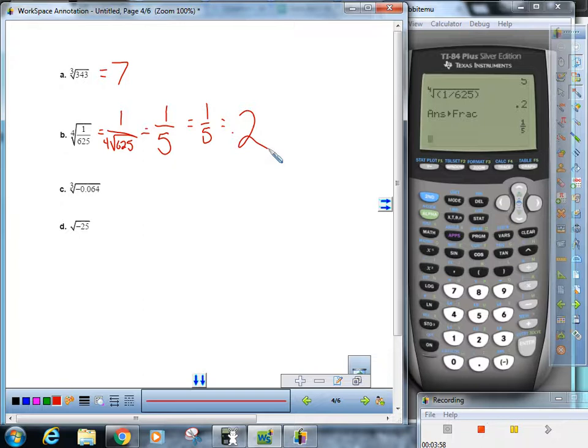I would encourage you to write your answer in the same way that it's started. So this, you should write your answer as a fraction. This one, you should write your answer as a decimal. Okay? Oh, hold on, I've already screwed something up. Anytime we have an even root, this needs to be plus or minus.